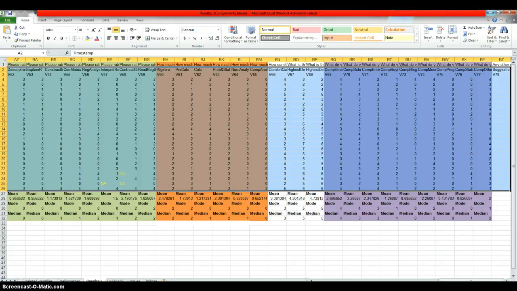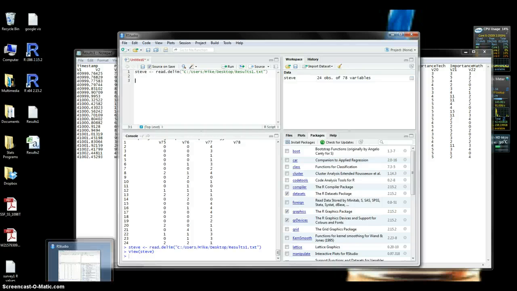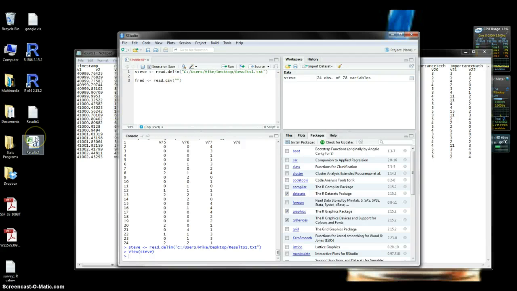So then you go to, minimize that, and you can see it right here. Go back to R, and we're going to call this one Fred. And we're going to give Fred an arrow. File, as you can guess, read.csv. It's telling it to read a CSV file. Parentheses again. This time we're going to get quotation marks early.